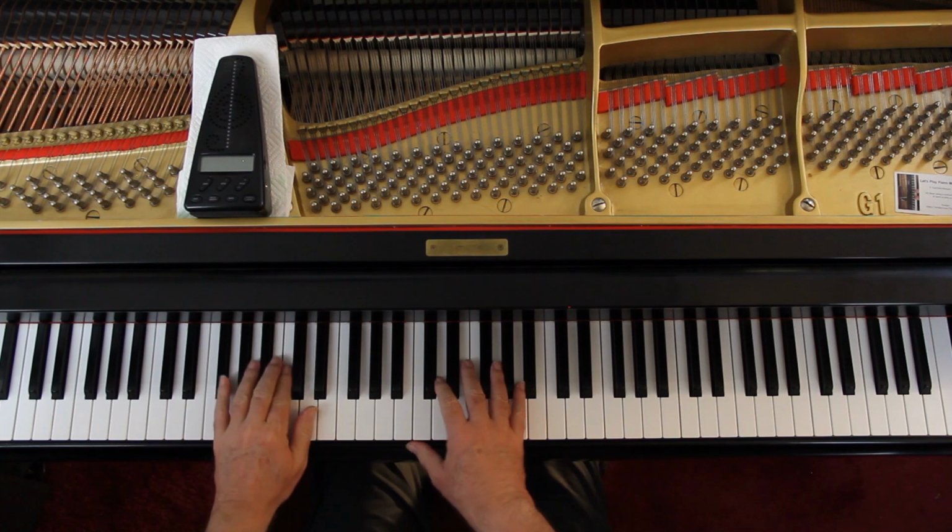Now dynamic-wise, it's loud at the beginning, and this is a happy piece. So generally, it's loud overall. But as you get to know it, you can start thinking about getting louder and softer in certain places. Now, if you're going to sing it, how fast would you sing it? So don't get carried away with it, but it's fast. 1, 2, 3, 4.